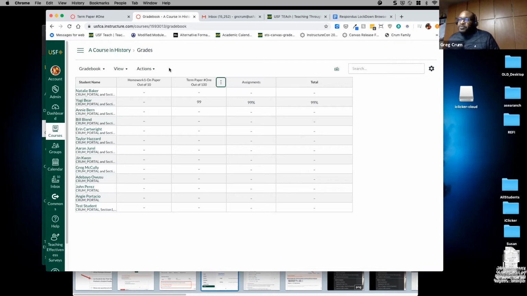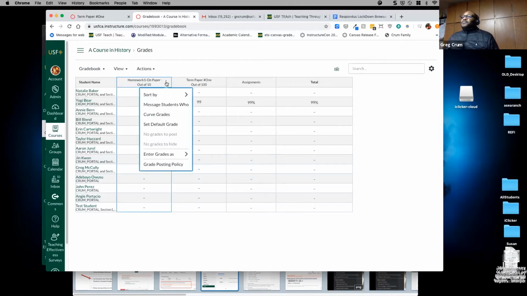By default, if you put in a grade and comments, students will usually get that comment and a notification that there's a grade within a couple of minutes. So maybe you don't want to release those grades piecemeal. You want to do them at the end when all your grading is done. Maybe you change some grades. Maybe you just need time to grade everything and release it at once. So what you would do in that case is, I'm going to do it with this homework 1 paper. I would do it before you enter any grades or comments.